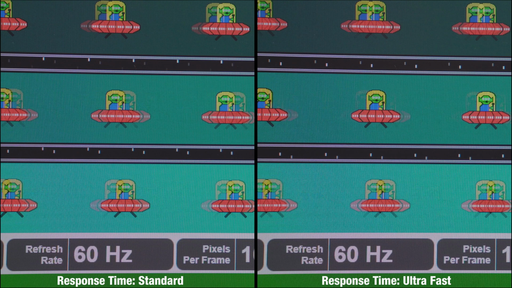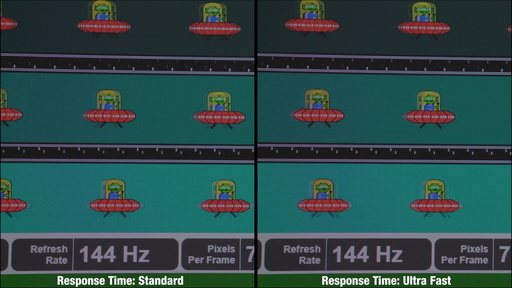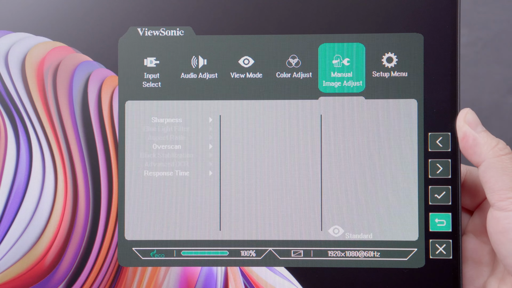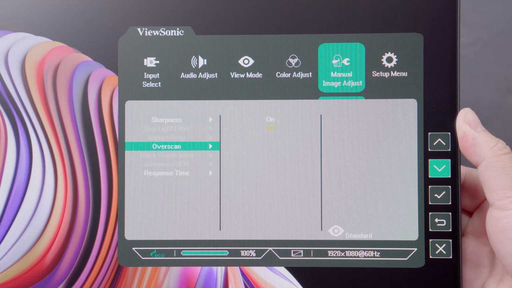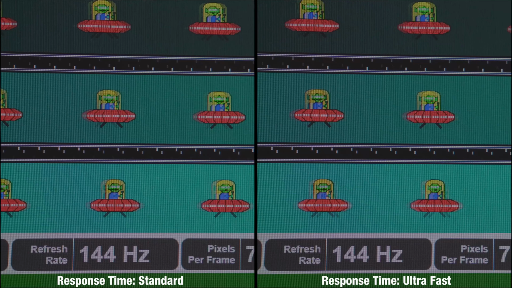Now, as you can see, even at 60Hz, setting the response time to ultra-fast already made a difference in terms of reducing the ghosting without much unwanted artifacts. And setting it to 144Hz makes it even better with an image trail closer than what we have at 60Hz. I'm not sure exactly if the response time setting in the OSD is the equivalent of overdrive, and I also don't know the exact value since we only have standard, advanced, and fast. But yeah, setting it to 144Hz at ultra-fast response time made a significant improvement.